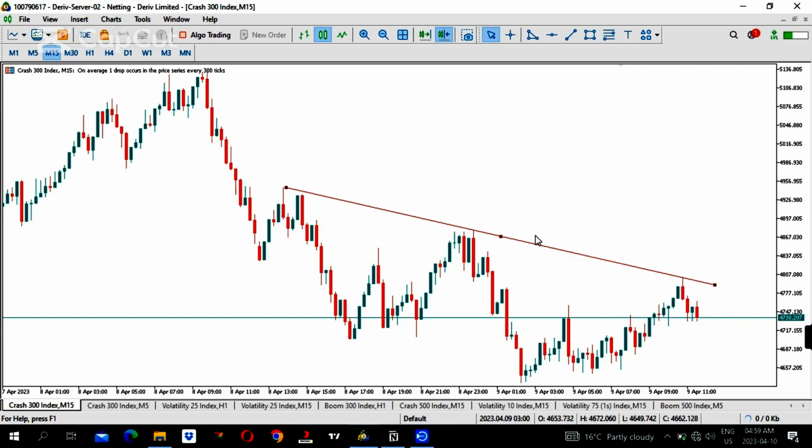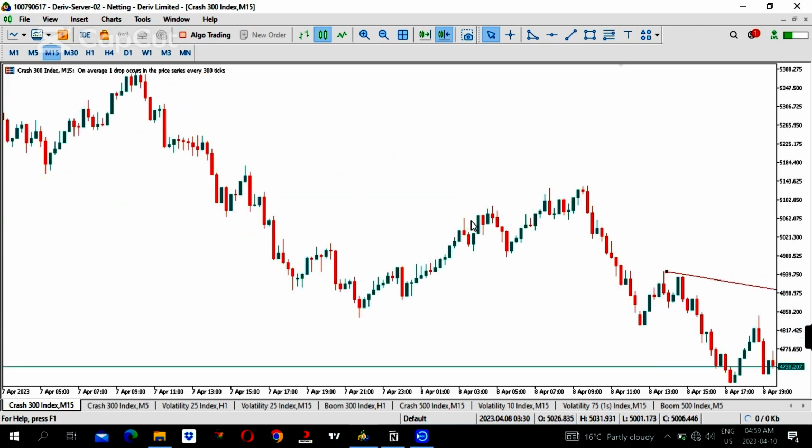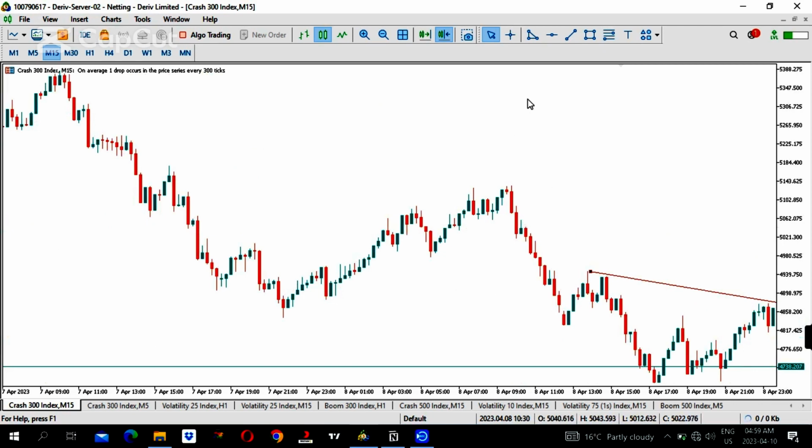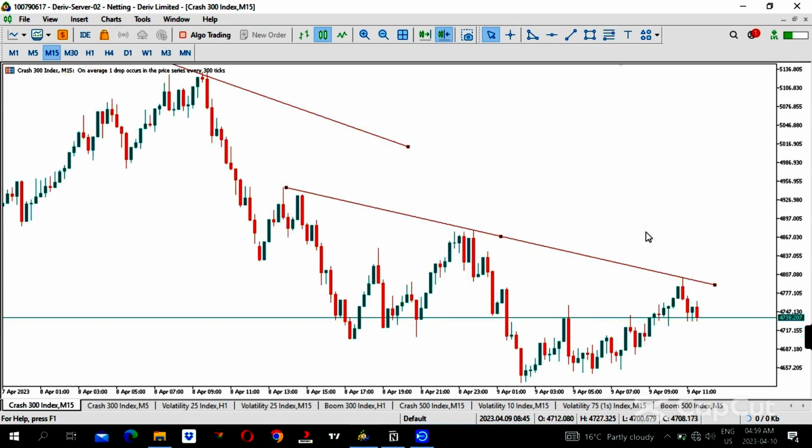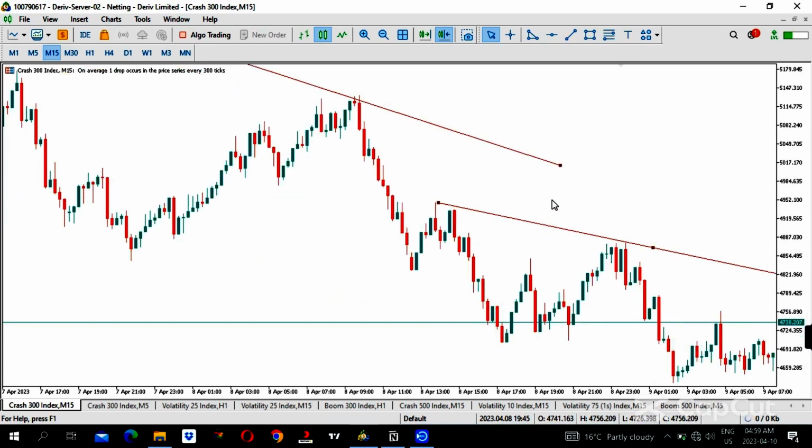So that's how you draw trend lines. You need a minimum of two points so that you'll be able to connect them. So something like this over here. And most of the time, the candlesticks don't even pull back to that. On the third touch you don't even get an entry, most of the time. So let's take for example over here.